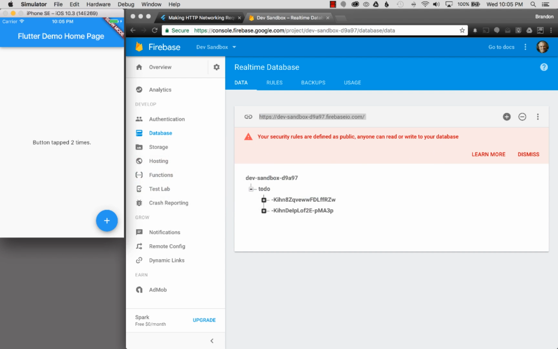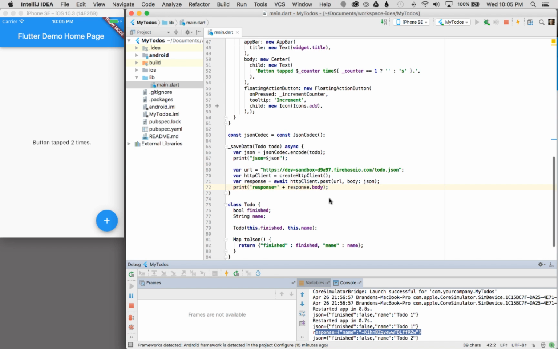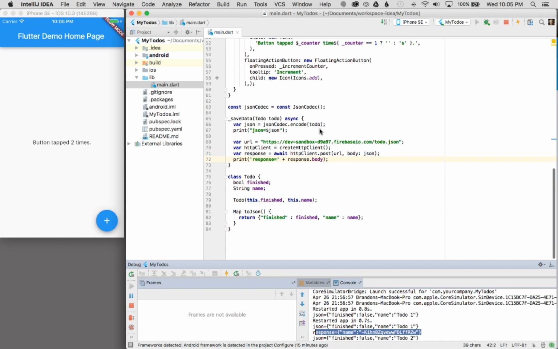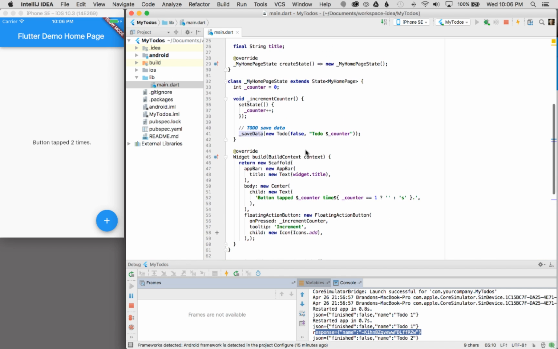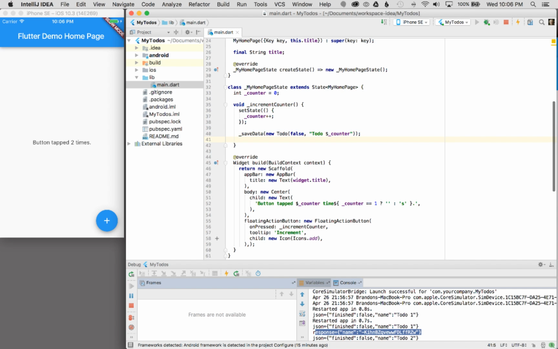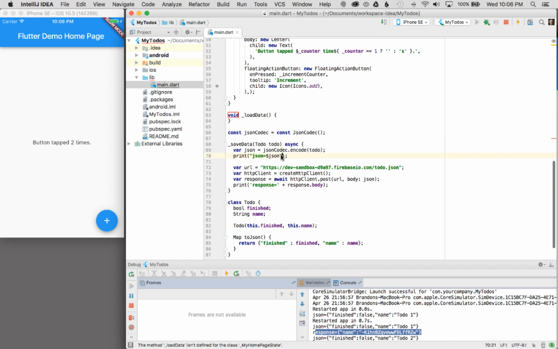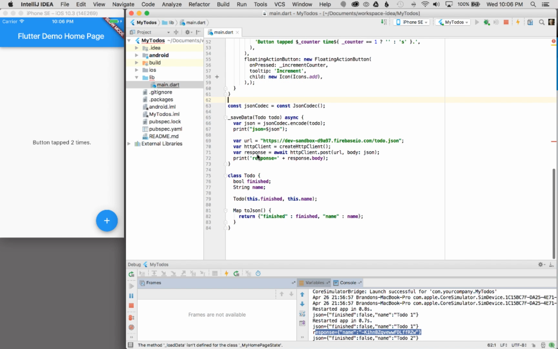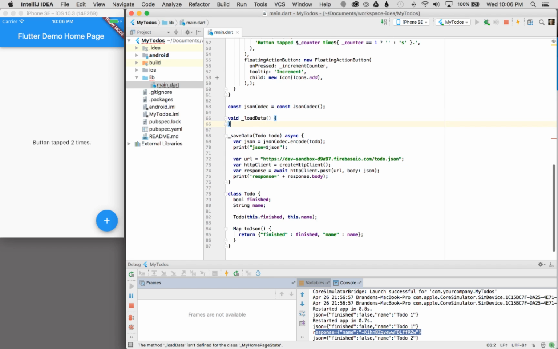Okay, so the next step. What do I want to do for the next step? What I want to do is, after I've saved the data, load some data. So the same process. I can get rid of the to-do because I'm done with that. I'm going to create a loadData method, and I'm going to hit Alt Enter for a suggestion of methods. I'm going to create a function outside of the class, and I'm going to move this closer to the other method here, saveData.